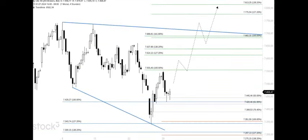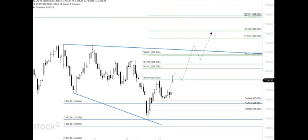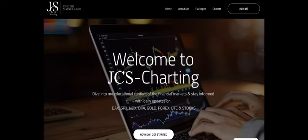This is the French CAC H4 time frame. That was the update from two days ago — that's my projection. The 7,555 level is the same level as 18,539 on the DAX. This is the update from this morning — as you can see, 7,555 triggered on the hourly basis. This projection is also on track.